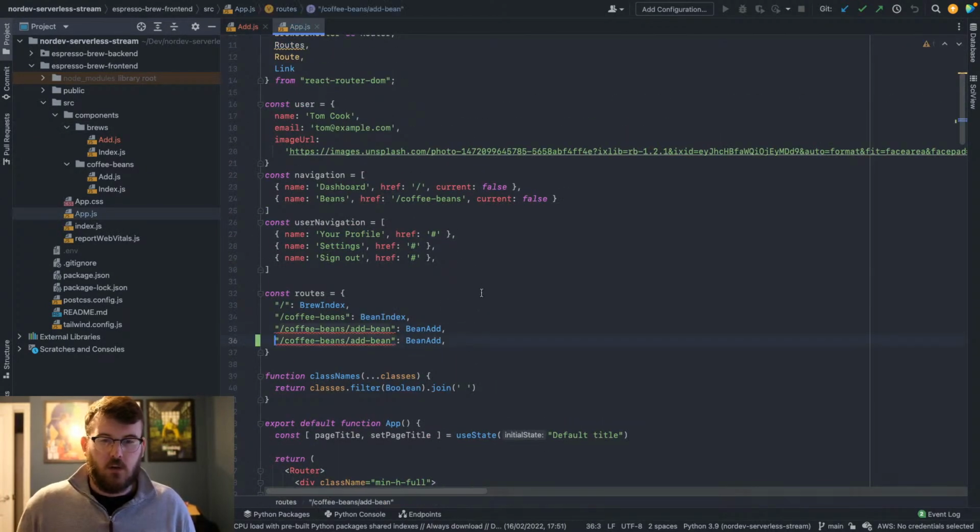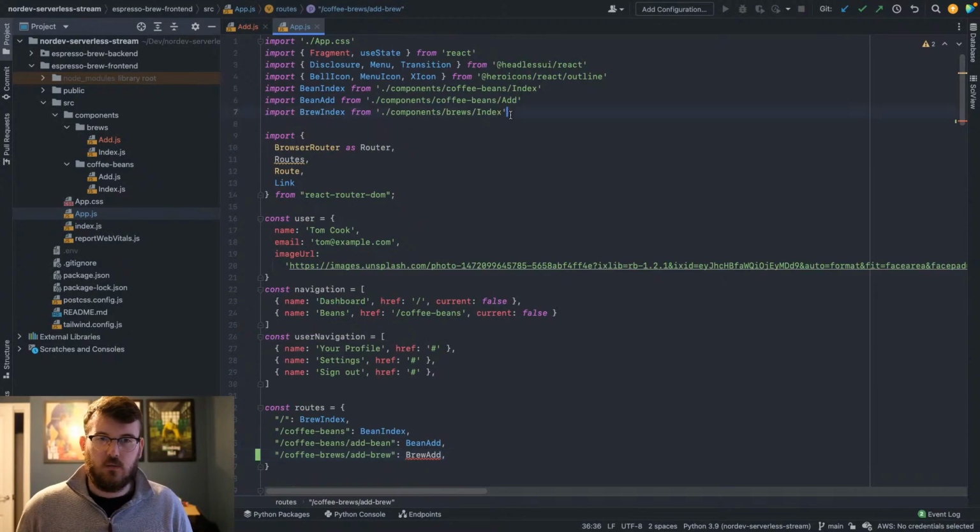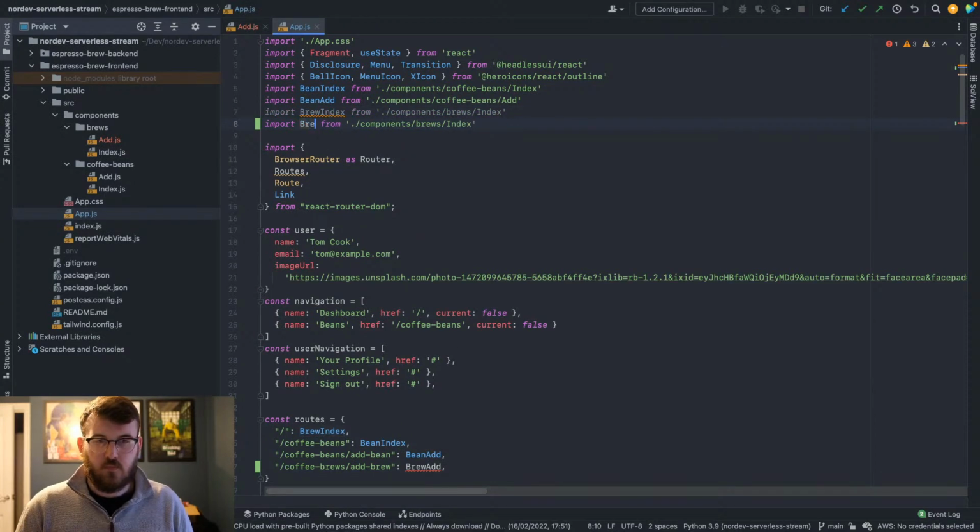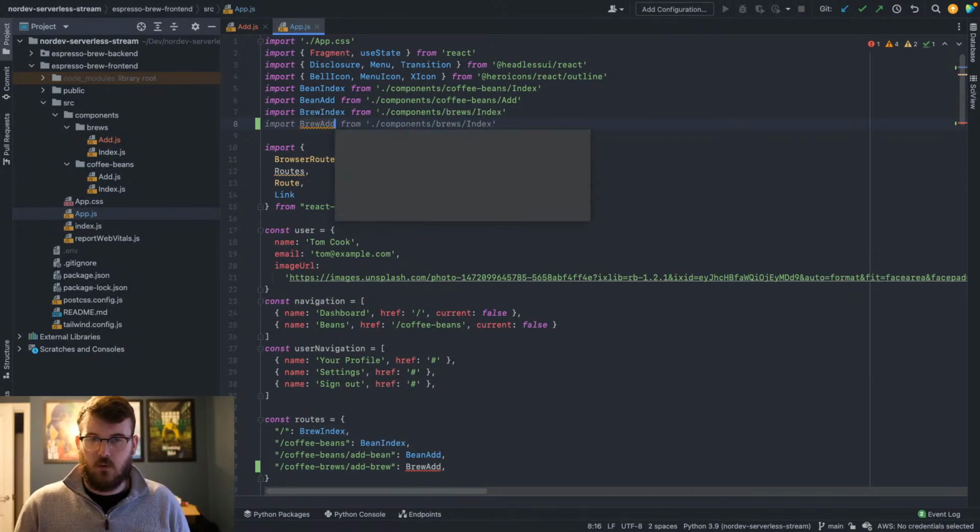So I'm going to go for coffee beans add brew. Let's go for coffee brews, add brew, and then brew add.